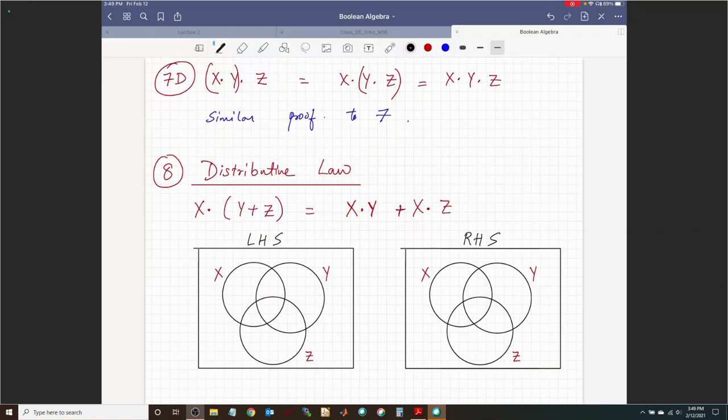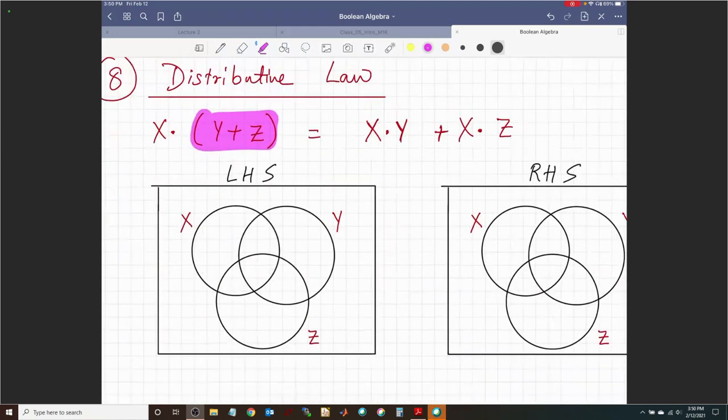What do I have on the left hand side? I'm going to do Y or Z first, indicated by parentheses. So where should I shade for Y or Z? Well, that's pretty simple. All of Y union all of Z. So that's your Y or Z.